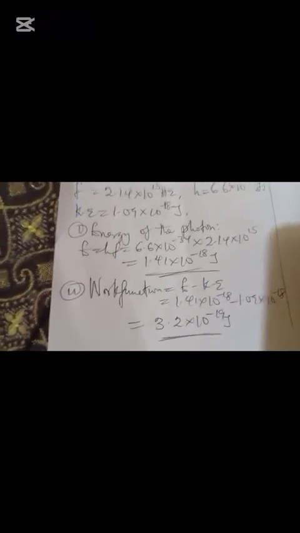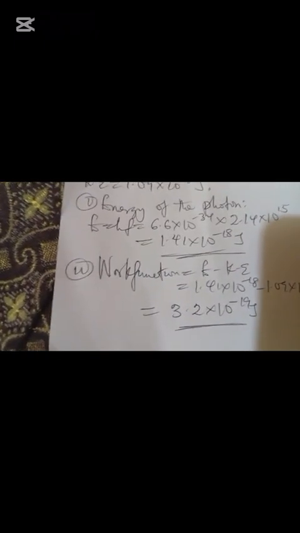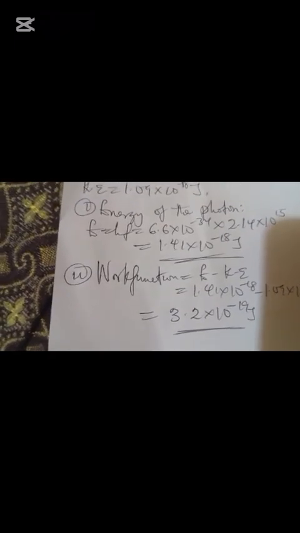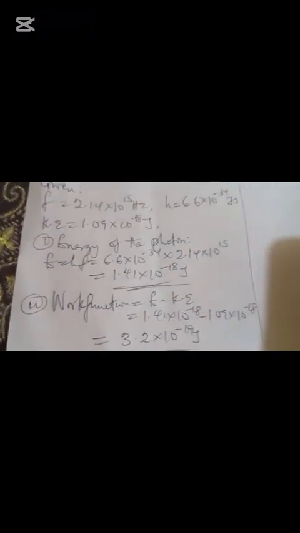So work function, everybody knows that energy of photon is work function plus kinetic energy, but this time around we want to make work function the subject of the formula, which means energy of photon minus kinetic energy. And they are giving no kinetic energy in the question. Energy of photon is what we got in the first one, so putting it together I have this answer.